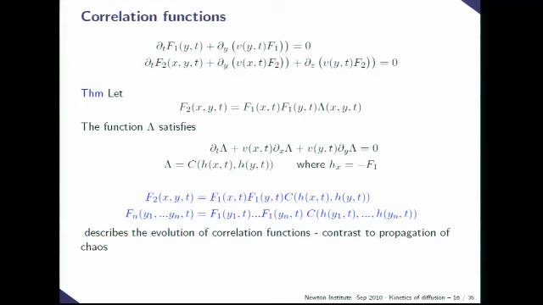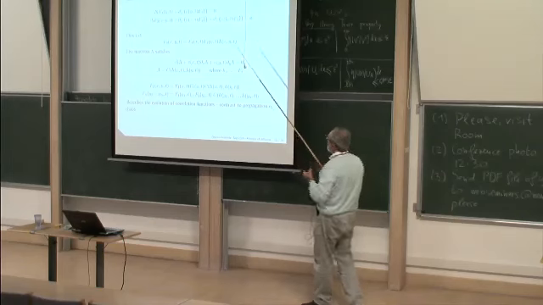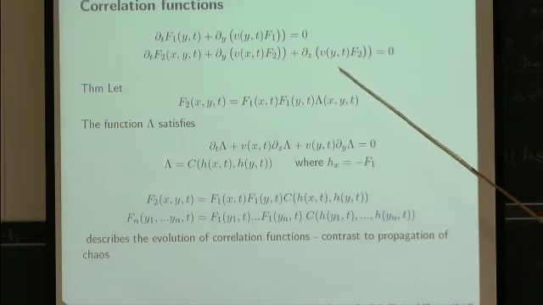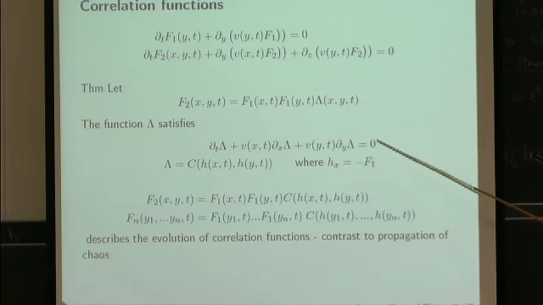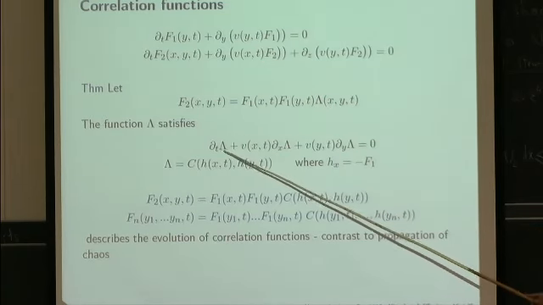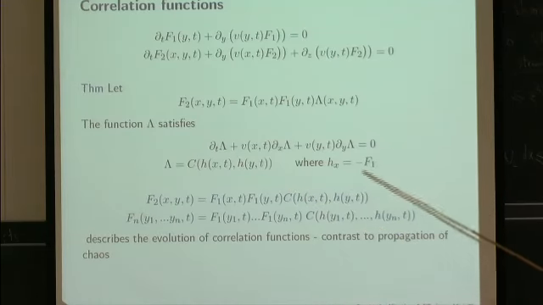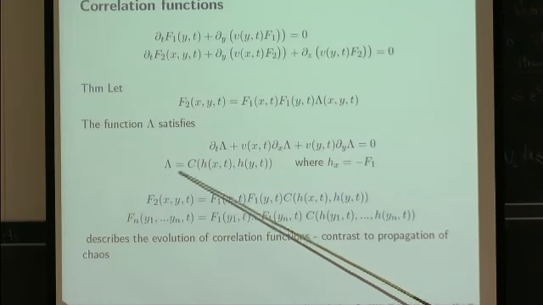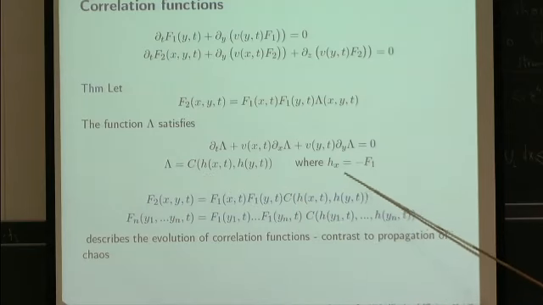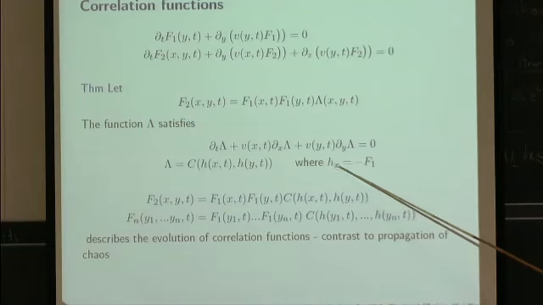If you think that the 2-point correlation function is the product of the 1-point correlation function times some kind of function that describes how much correlation you have, or how much decorrelation you have, if you want, and you use these equations here, you can compute the equation that lambda satisfies, and it's a transport equation. And because of the form of this equation and the interpretation because of the height, this equation is solvable. And actually, it turns out that lambda is a function of the local heights, which I told you are related to f1 by the slope being minus f1.